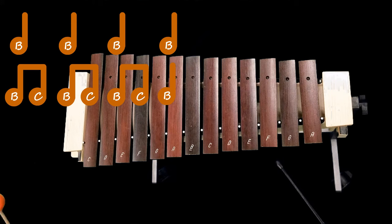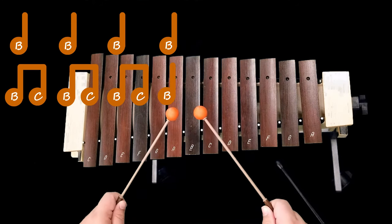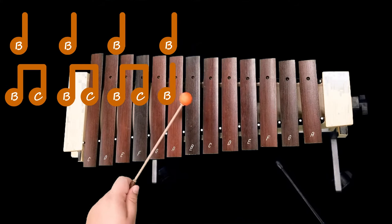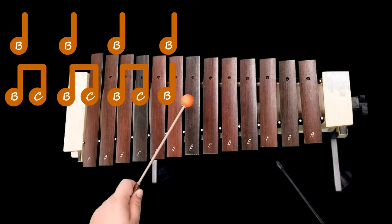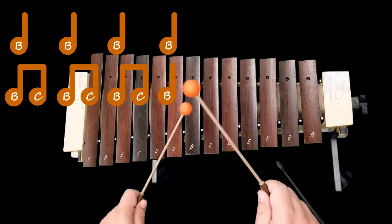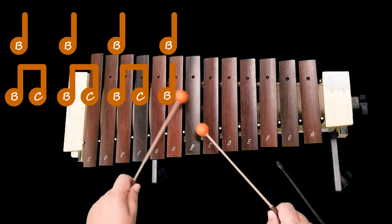Welcome back. I'm sure it sounded like a lot of sharks were going around the room. Let's play it together. One, two, ready, go. Ta, ta, ta, ta, ti, ti, ti, ti, ti, ti, ta. Can we play it without me saying the rhythms? Let's try. One, two, just play.